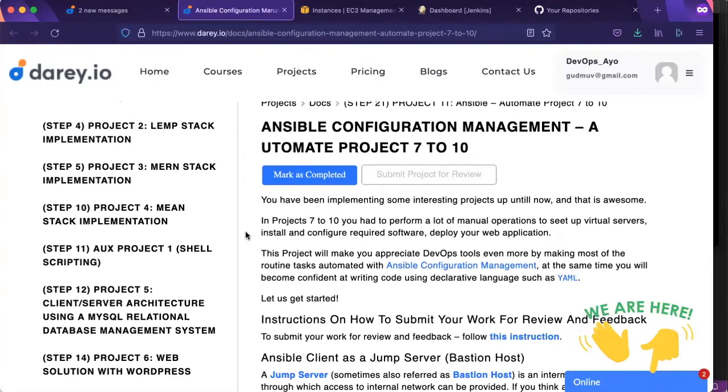So in short, Ansible just makes work easier for the DevOps department.